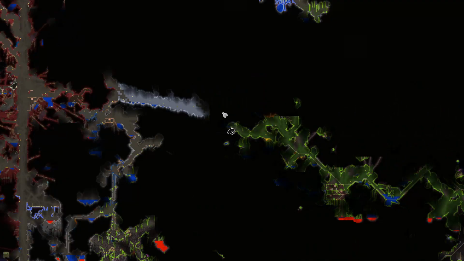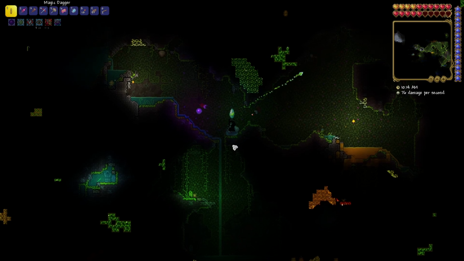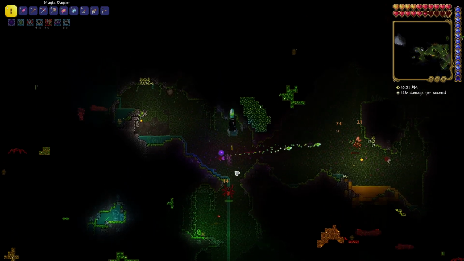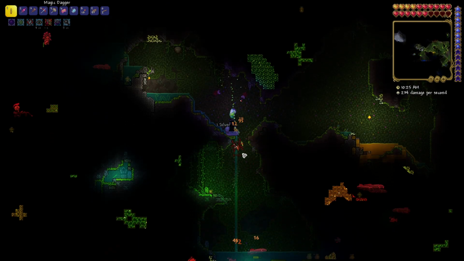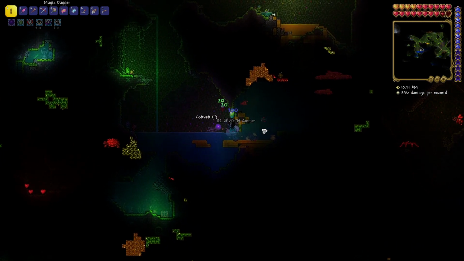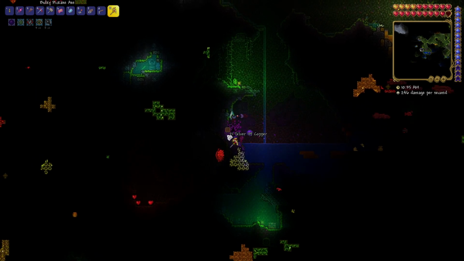I think we're reaching the end. Yeah, we're reaching the end of the jungle here, so we need to either go down or up. Let's start with down. Let's use one of these hunter potions, by the way, so we can see where our enemies are. This is what the hunter potion effect is, and it's quite good if you're looking for a specific type of enemy, like spiders or something, or a biome. Or if you just want to be like me and avoid some enemies that you've run across.